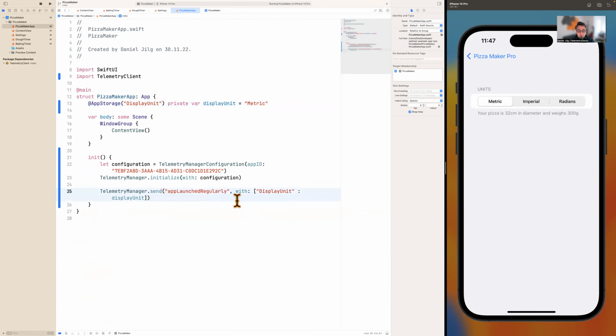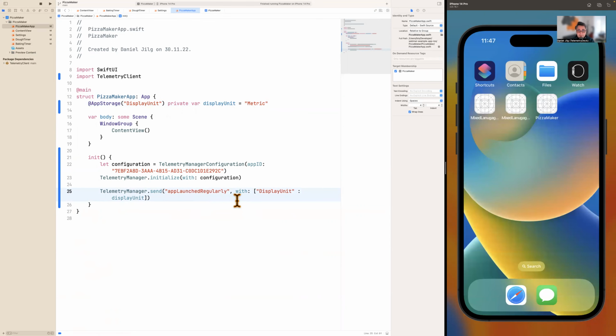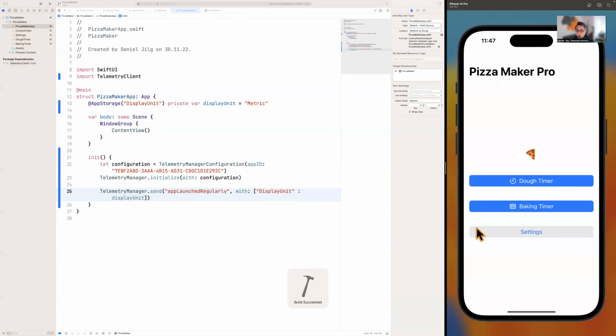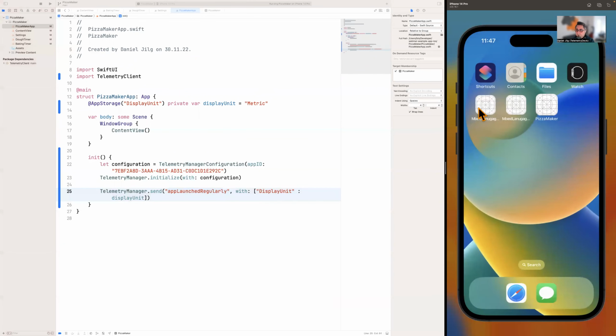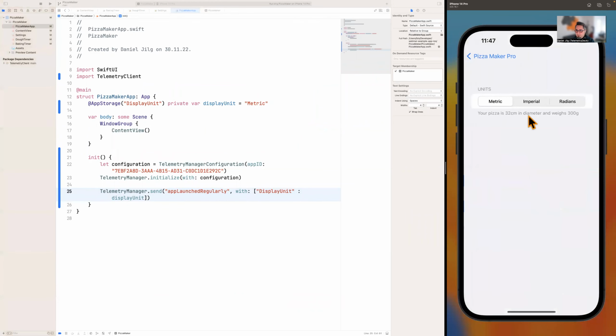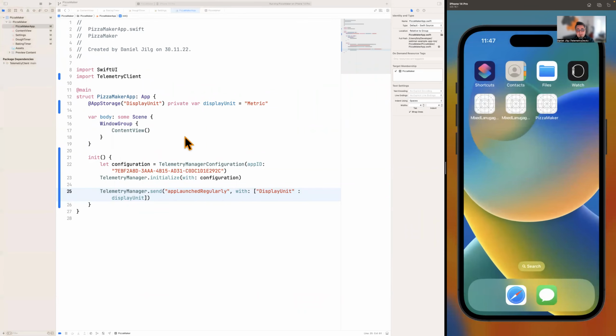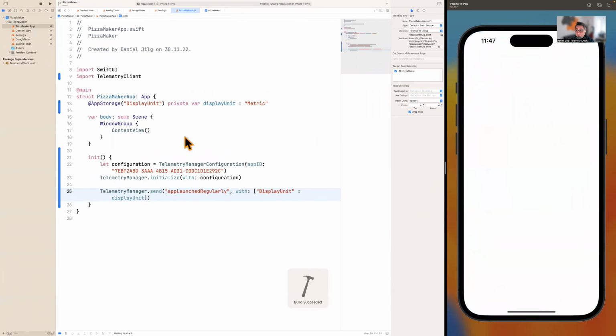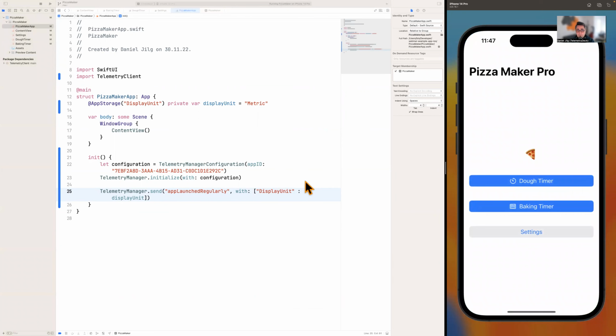And then we're going to send that to TelemetryDeck. So let's start the app. It should have automatically sent the signal already. Oh no, hang on. I now want to go to the settings, switch it to Imperial, and then restart the app so that it also sends one Imperial signal.